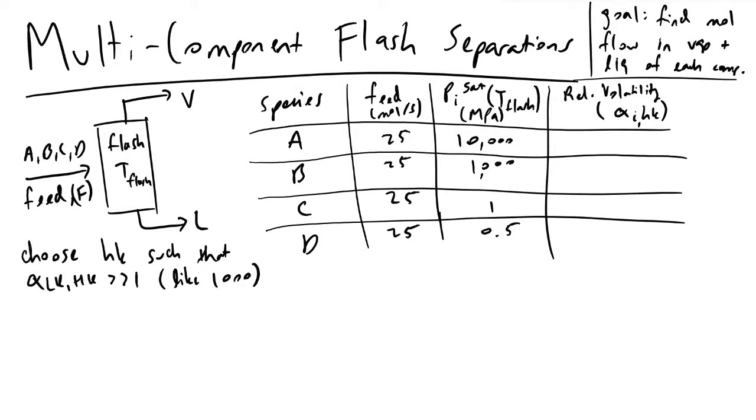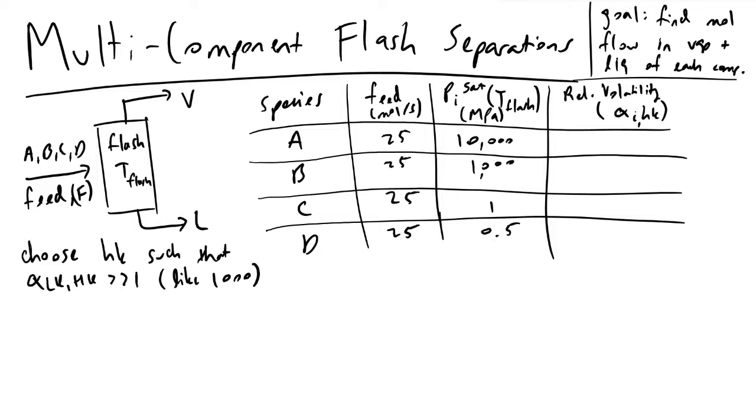Multi-component flash separations are very common to find in chemical plants in which we want to perform an initial extraction to begin separating out our components to obtain our product, or a purified product. And so what I'm going to do in this video is discuss how a chemical engineer would approach a flash drum, and given some kind of operating temperature, how can we find what kind of molar flow rate to expect in our vapor and liquid phases exiting this flash drum.